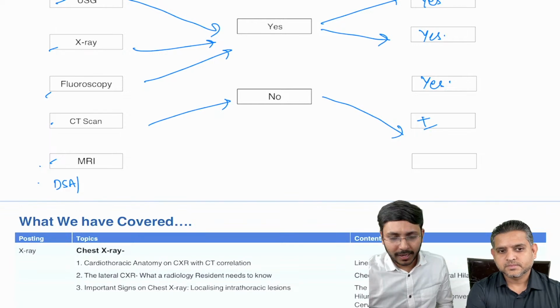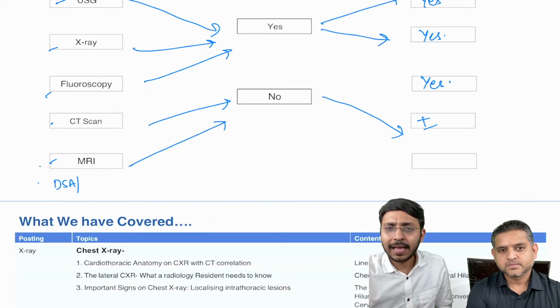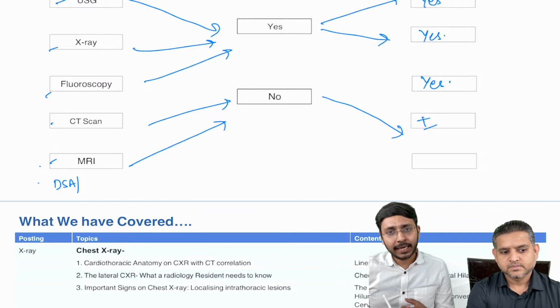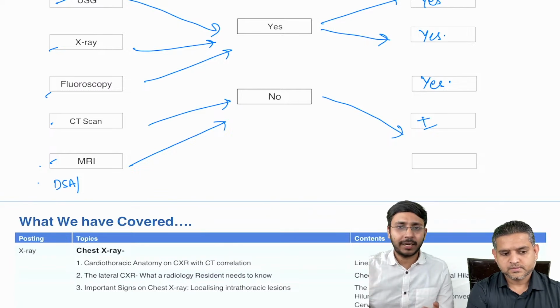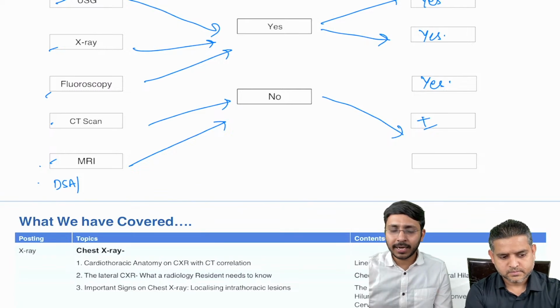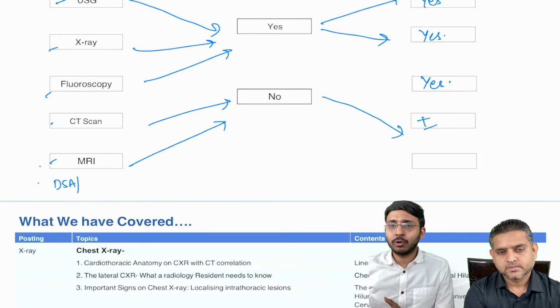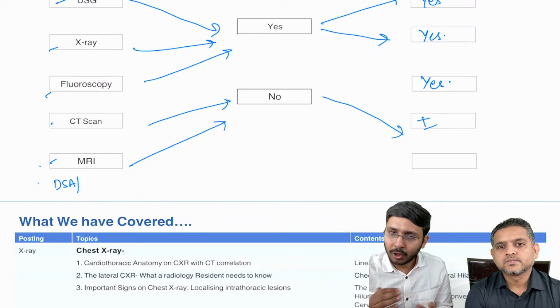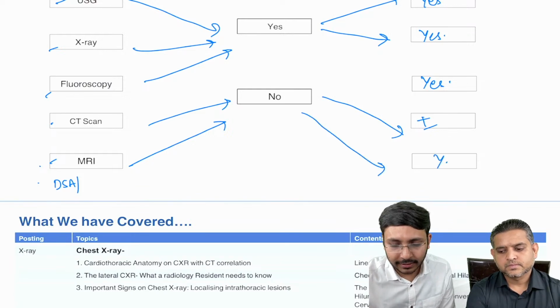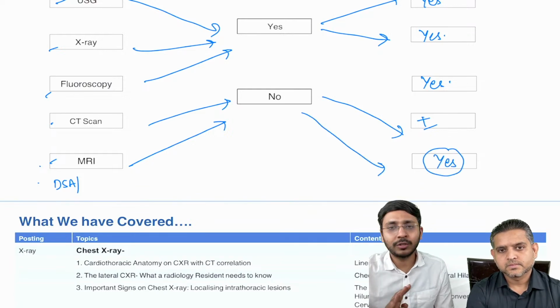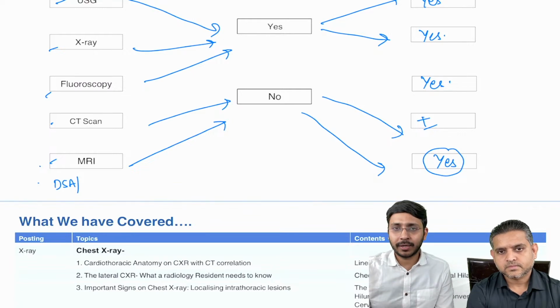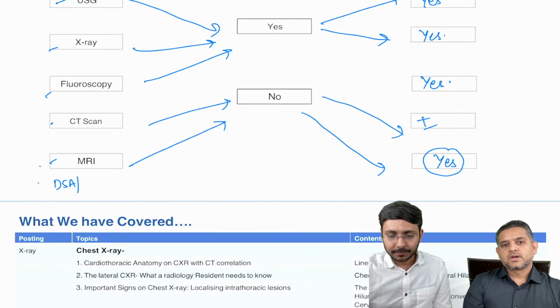So now let's come to MRI. Some places will have MRI postings in first year, and again MRI is a cross-sectional imaging. It is hectic because in first year you don't know MRI yet, and the number of MRIs also are a lot. So you will not get time to party, unfortunately, but you have to study in this posting, because if you don't study MRI, you will not be able to report it. Okay, MRI requires you to study during your posting.